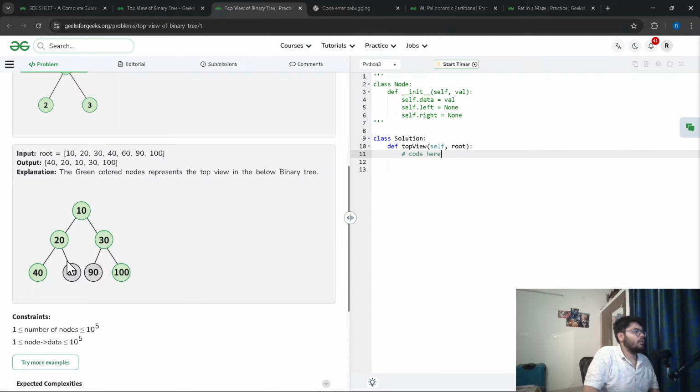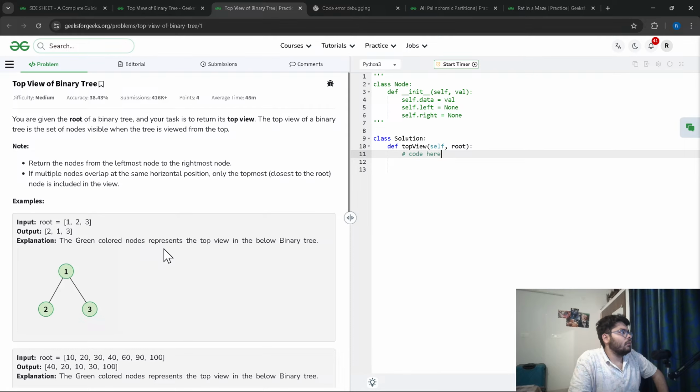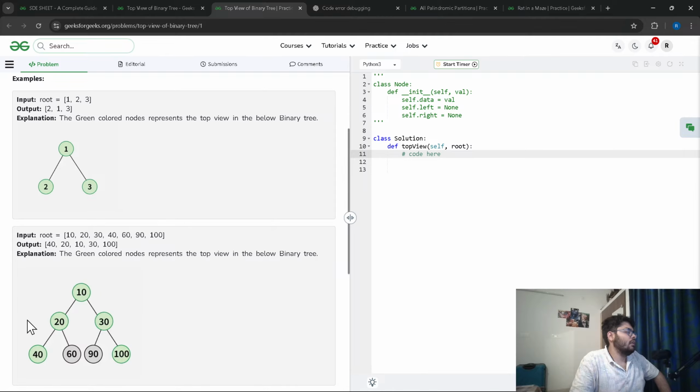Instead, 60 and 90 will be overshadowed. They will not be visible. So at every level, only the one that we see from the top is taken.